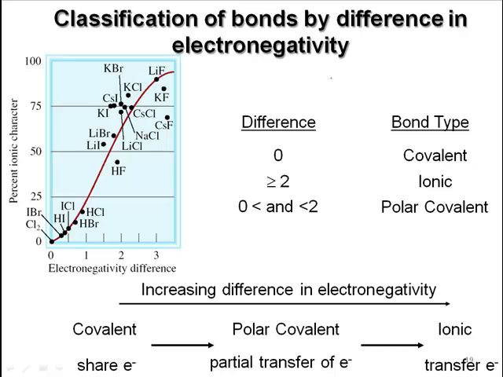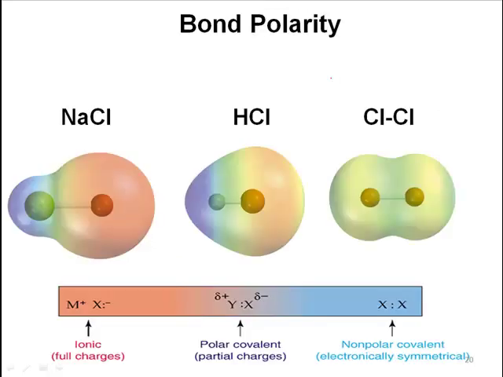This here is a percent ionic character versus electronegativity difference. You can see the ones up here, like lithium fluoride, have the highest percent ionic character. Does it go to 100%? No. So even though lithium gives up its electron to fluorine, are they still kind of sharing a little bit? Yeah, so when we call it an ionic bond, it's not a complete transfer, even if you get up here at the top. If you look at something like HF, HF's kind of in the middle here. LiI or LiCl is up here, LiBr. So you can see there's a range, what's called a continuum.